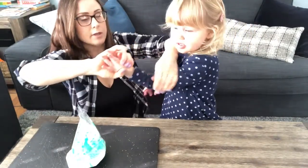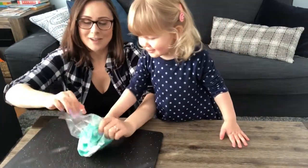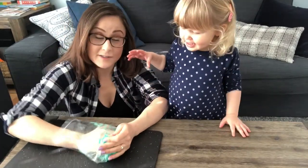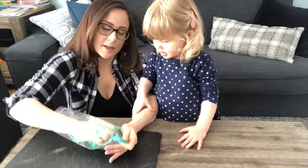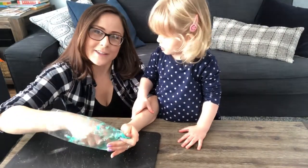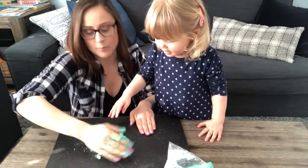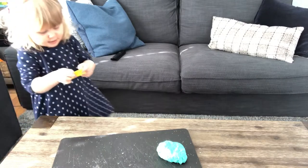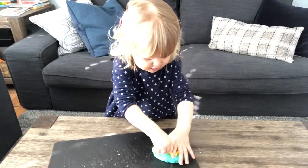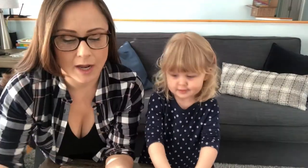All right, let's roll up our sleeves — I'm rolling them. We're gonna open it. I'm so nervous about this right now. I'm kneading it in the bag so it's a little bit less sticky. In retrospect, doing this in the living room is probably not a great idea. Keep it on the cutting board — there you go. I'm gonna go wash my hands, they're a little bit sticky.